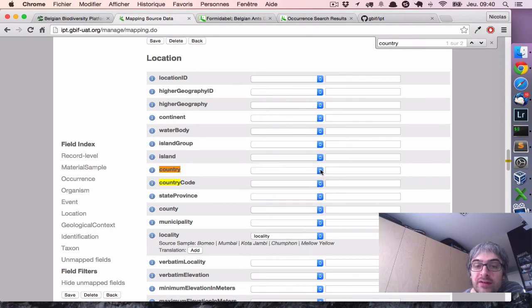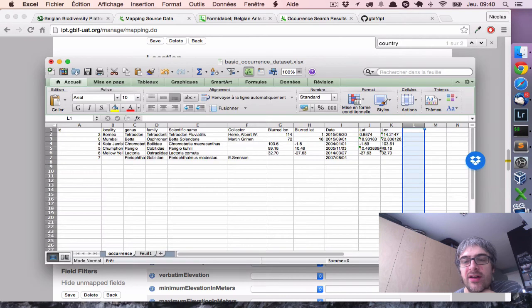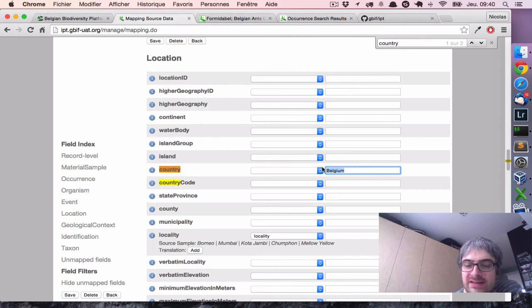You can simply type here in this third column Belgium, and if you save, you will have published data with Belgium on each line, just the same as if you'd added a country column here and added the Belgium value for each row. So let's go back to our basis of record.